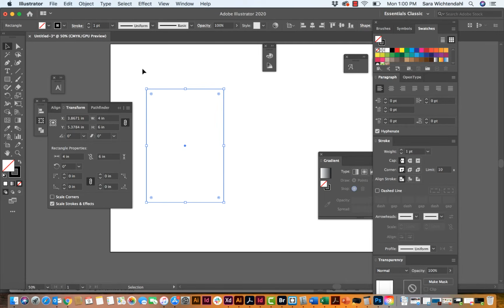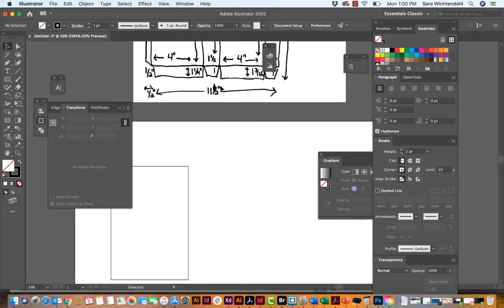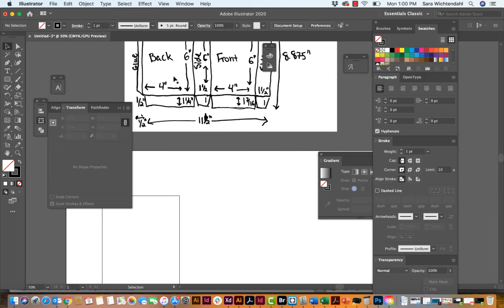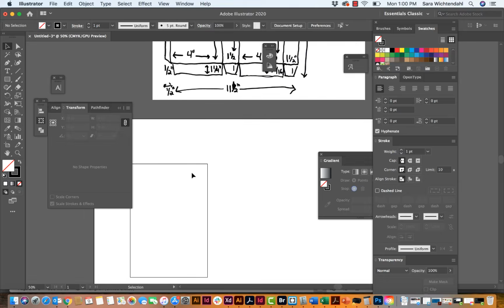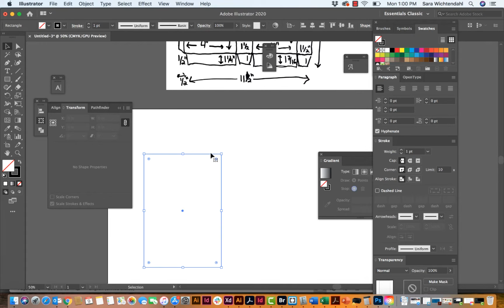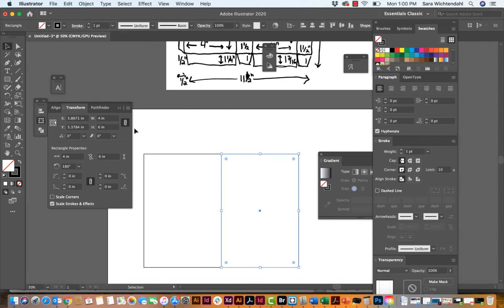Now I need to do the side. So I'm going to say that this is the back. There's my back. Let's do the side for it. Now I could draw another box, but I'm not even going to work that hard. I'm going to let Illustrator start building this for me from the Transform palette. So I'm going to copy this box, Command-C, and then paste in front, Command-F. And then I'm simply going to flip it on the right axis point and say flip horizontal.